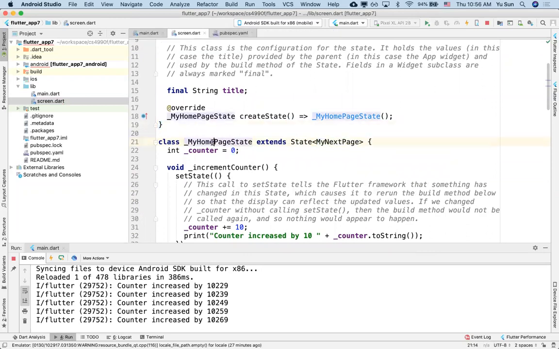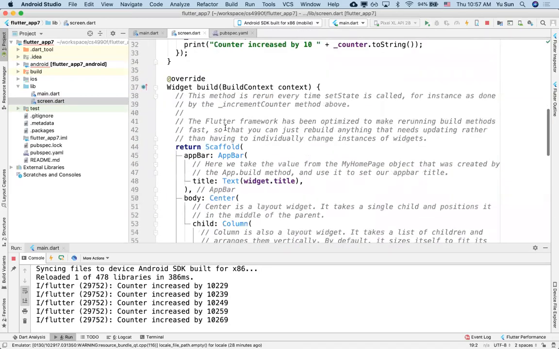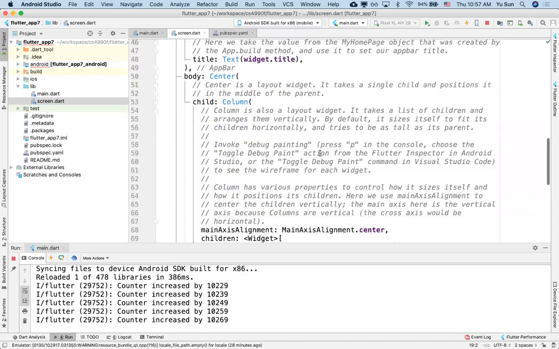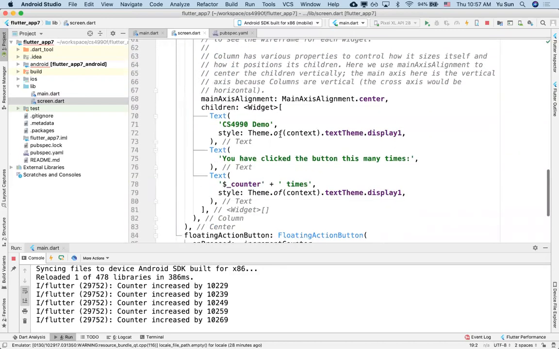But I don't want to name this the same thing, so I don't want to call it MyHomePage. I will call it MyNextPage. All right. So from here, this is a new state class, so I can use that one for here and for here. I'm just refactoring everything into a different name because this is a different screen, right? And then you've got this whole thing here. All right. So same thing. Let me also make sure it's different, so I can change some of the text here to Next Page, so that I know this is the next page. All right. So now I have my second page built.